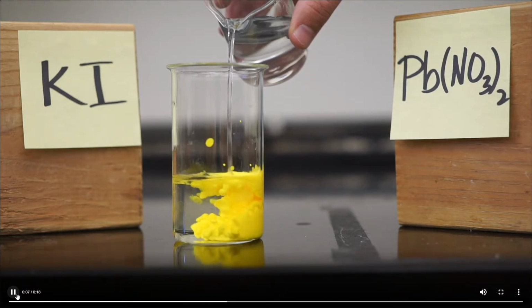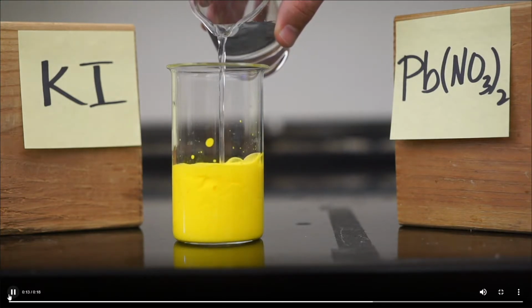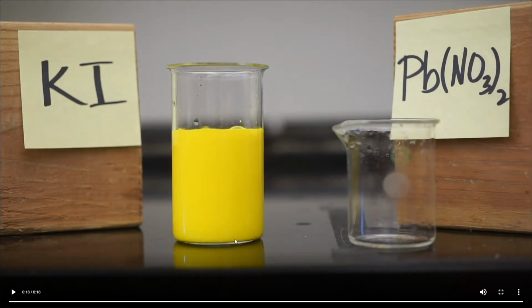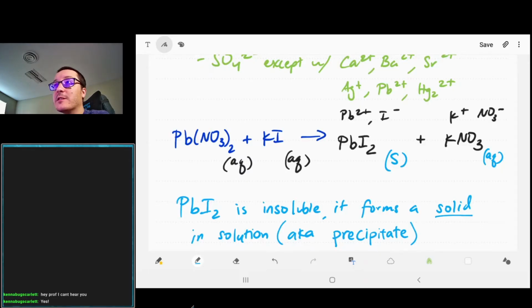And we form this yellow gunk, which, if we look at the end of the video here, you can start seeing it settle at the bottom. It is a suspension, so it does settle out later. We're going to see that this is proof that we have a solid being formed in this reaction. So our prediction that this reaction produces a solid product is supported by the reaction evidence we have here. Color changes are kind of a separate thing. We're not going to really worry about color changes too much, but this one had produced a solid.